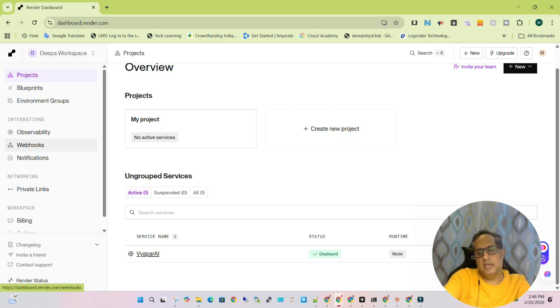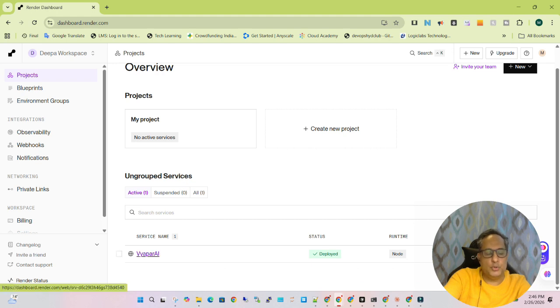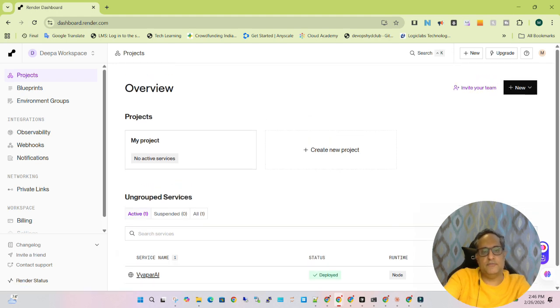There are limits, so it cannot handle a production kind of load. But yes, as a POC, or to showcase your project as a portfolio, you can keep this project for 1 year, deploy it, keep it there. Nobody is saying anything. The database is in Firebase, and the application is deployed in Render.